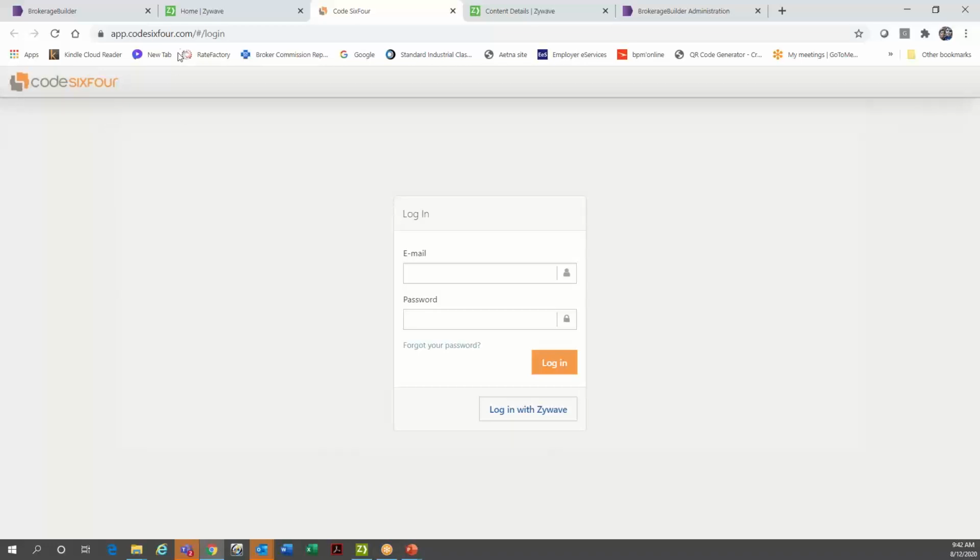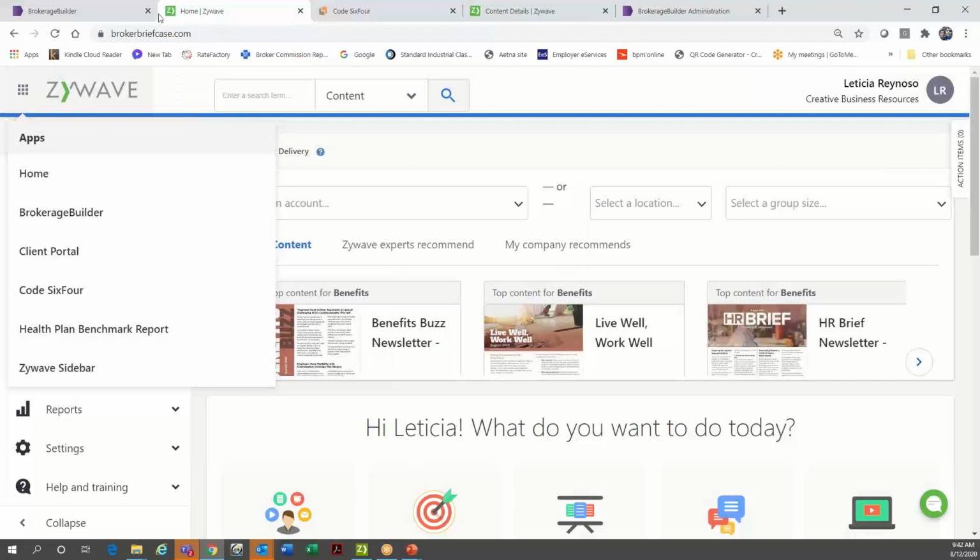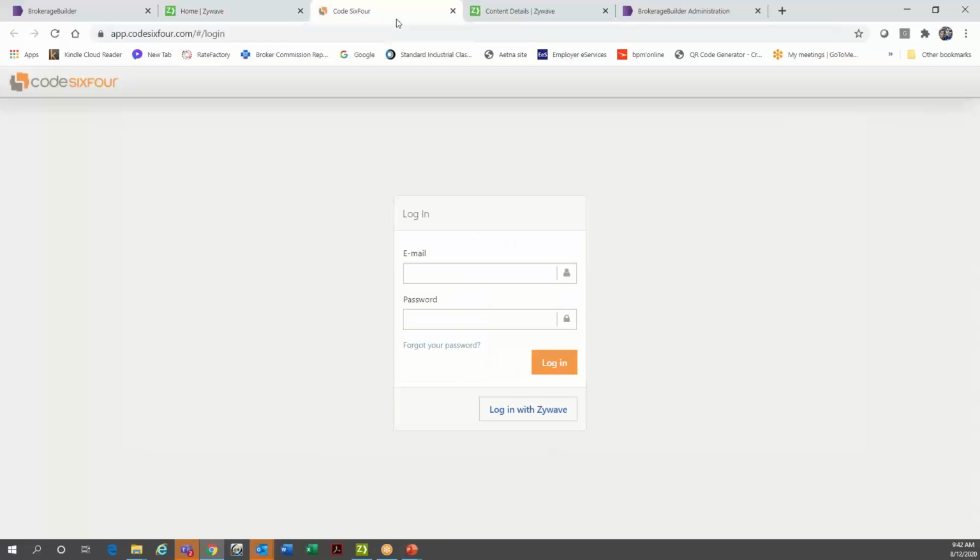The other thing that I learned in working with Zywave is that a lot of the information in Code 64 and Zywave also communicate and talk to Prism. So we can eventually link the two up, and the rates and plans can be loaded here and then talk to Prism. I don't know what that's going to look like, or if that's an additional licensing issue on either side, but that's definitely a positive for everyone. That's something that Johanna and I will definitely look into once we get into the Prism implementation.